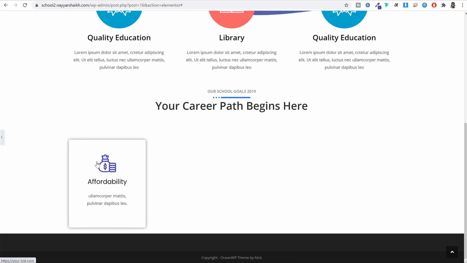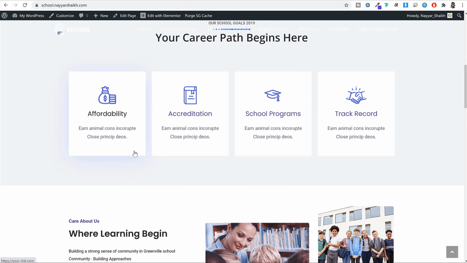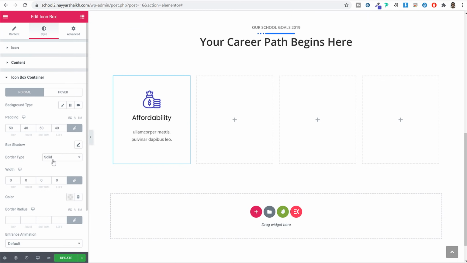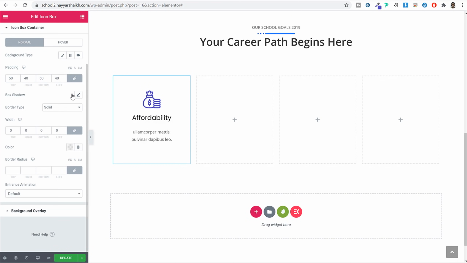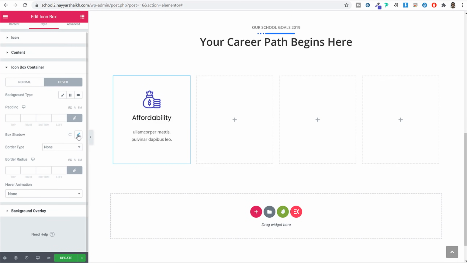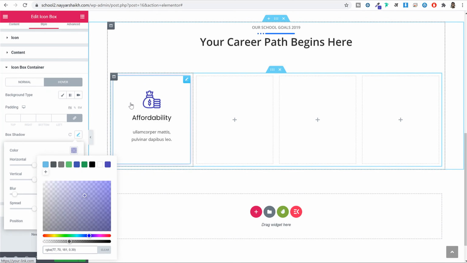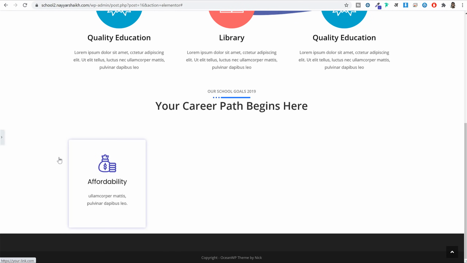Now I want to change this hover color. Instead of this simple gray color or black color, I want this color. Okay, so it is pretty simple. We'll go here and this is the box shadow under hover. Select this pencil button, select this color or whatever color you want. You can also make it a little bit transparent. Now if I hover over this, you can see this is how it looks like. I think it looks perfect.